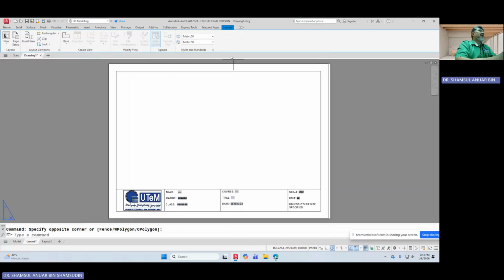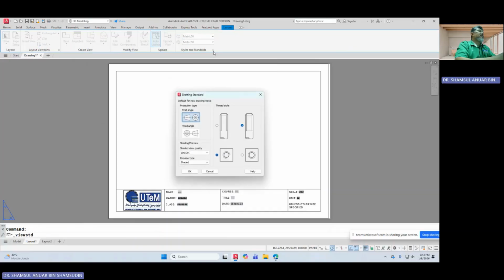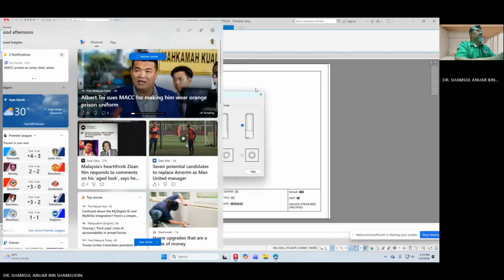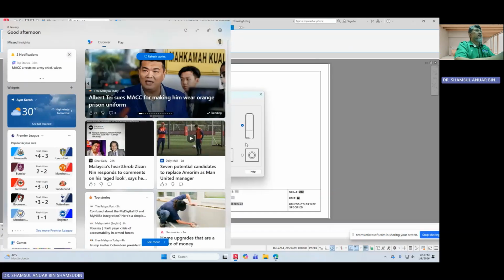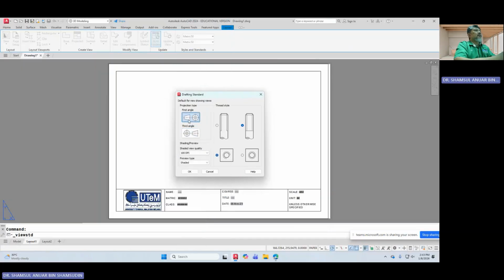But before that, always check your projection type. So type VIEWSTD. Because the program seems to have the default set at first angle, and you don't want that. I'm going to ask you to do third angle instead.